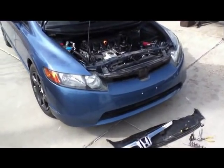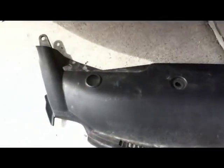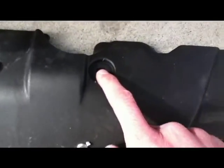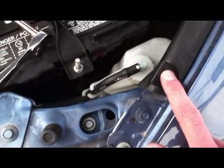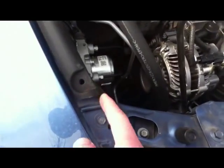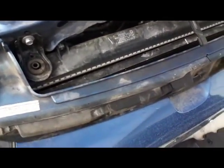This is a video on painting my Honda Civic LX Grille 2007, 8th generation. So first of all, you have to take off this hood guard, and it's got these clamp little plugs that look like this. It's got four of them, and you remove them from here, here, and here, and here. You just lift up these to pull it out, and then it has a little lip that gets tucked under here, and you pull that out, and then it just comes off.